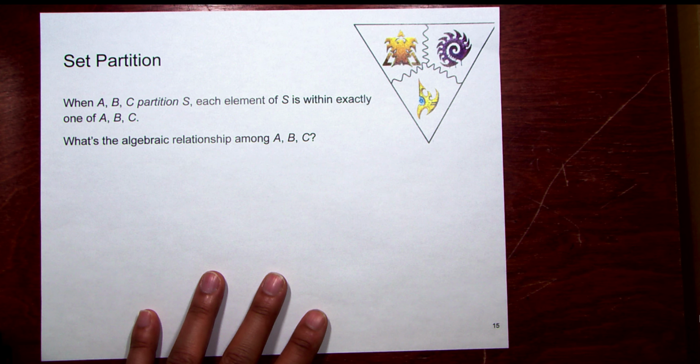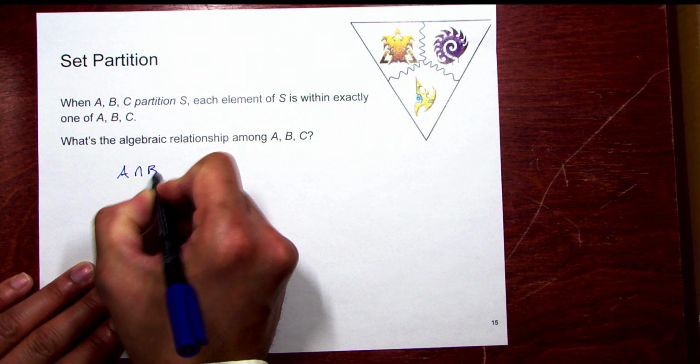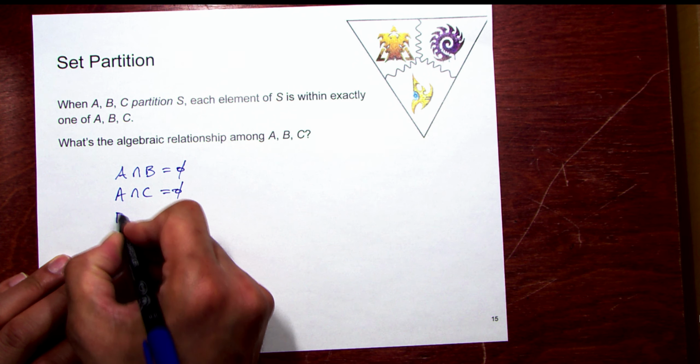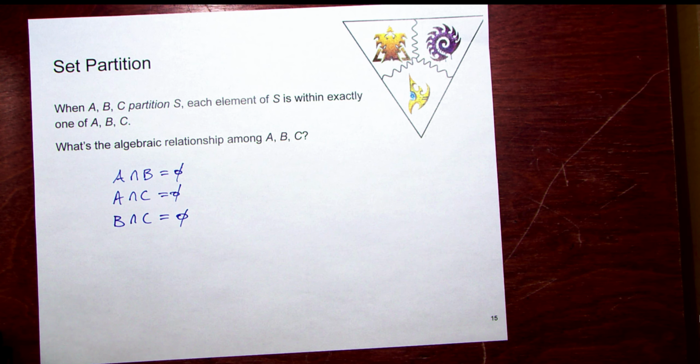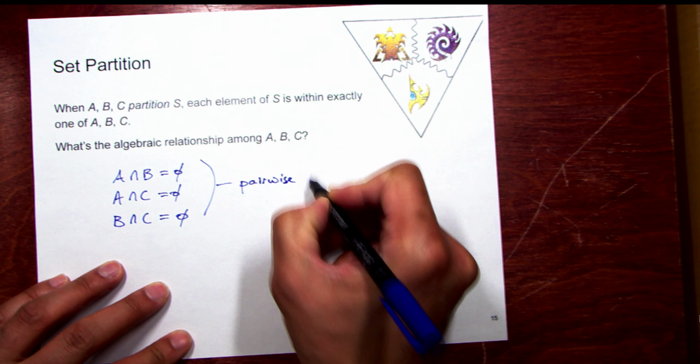Okay, what I'd like you to do is come up with algebraic relationships that represent a partition. So what is true for a partition? What do you think? They're all disjoint. Okay, what should I write? Good, yeah. So they're all pairwise disjoint. Okay, and the reason I asked you for clarification was because I didn't want you to say A intersect B intersect C was empty, which is definitely true, but it's not necessarily going to give you that they're pairwise disjoint. Okay, so good. I'm glad you came up with this. Okay, so pairwise disjoint.